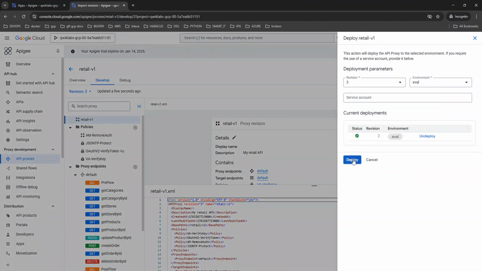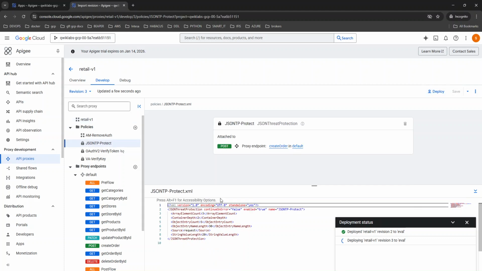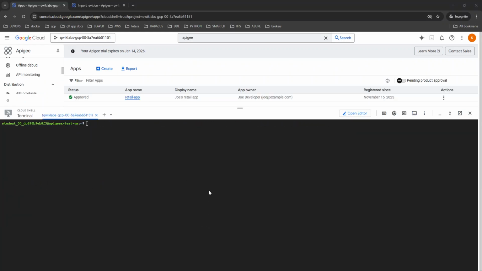and deploy. We don't need to go to debug. All right, we don't need to be checking on debug. Now it's just deploying a new revision. We're going to be checking it. So I'm just going to leave it here to see all the protection we have on the request. All right. Once it is ready, we can repeat the request.